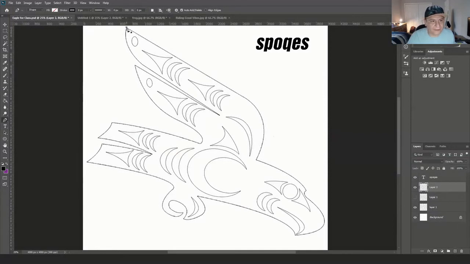So after the rough sketch, I would use this pen tool in Photoshop to make the lines straighter, basically. Nice clean lines. And it would be really cool to go through a Photoshop tutorial. Maybe one day we can do that.